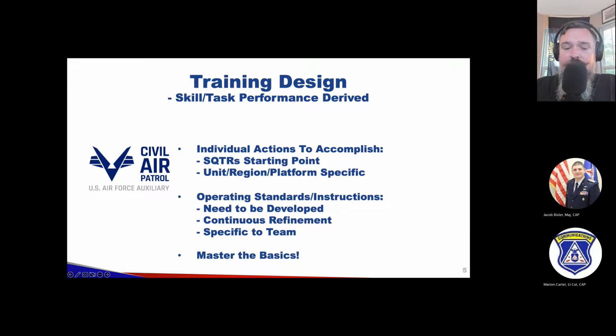You can have some organizations call them playbooks, but you need to develop written instructions to perform the desired task that you want achieved. And these need to be continuously refined. So you can have standard operating procedures, instructions, playbooks, whatever, for different types of missions.